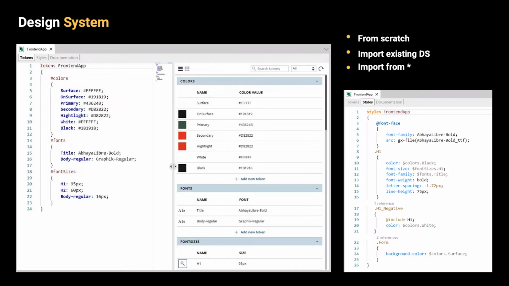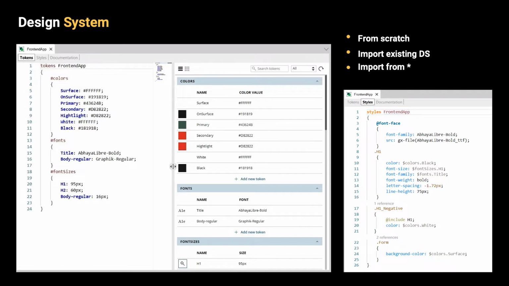It uses a very similar structure to CSS, which also means that you have a more flowing interaction with the design team because you have a common language to work with. So how do we create these design systems in GeneXus? Well, I think that there are three ways to do so. First is that you can create a design from scratch.